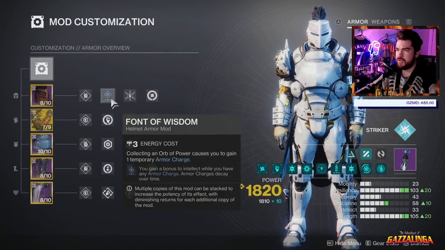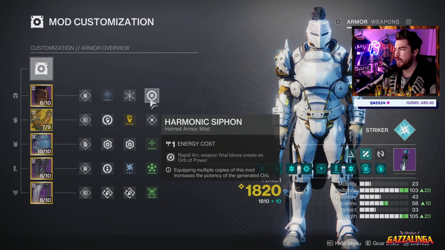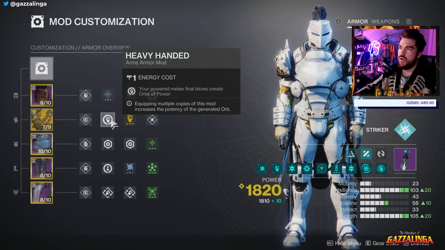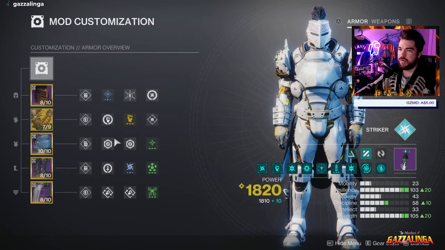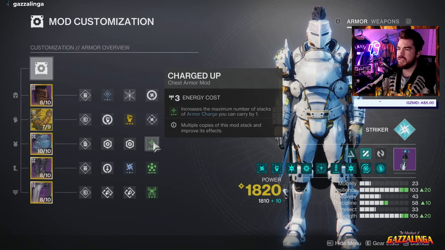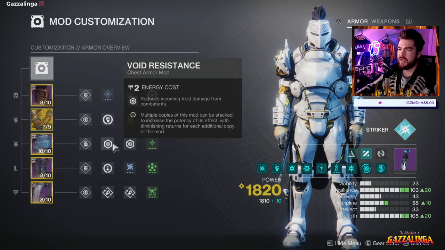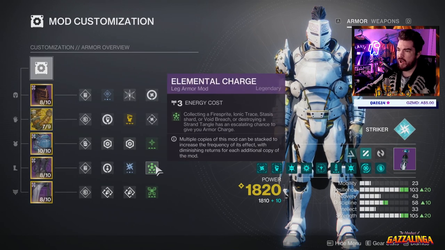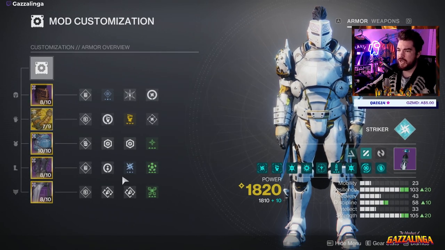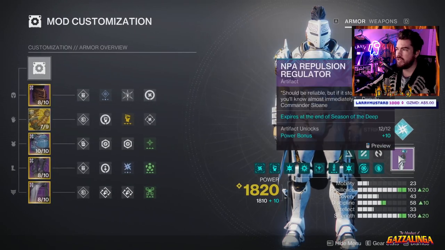Here are the mods we're using. So we're using Font of Wisdom, Hands On and Harmonic Siphon, because we're obviously using the Arc Weapon this time. We're using Heavy Handed, Melee Kickstart, and we put in Arc Loader, because we're using the Thunderlord. We're using 2x Void Resistances with a Charged Up Void Resistance, just because there's a lot of Void damage that comes from Scorn and things like that here. We're using a Recuperation, Arc Weapon Surge, and an Elemental Charge. And 2x Outreach, and a Powerful Attraction there as well.